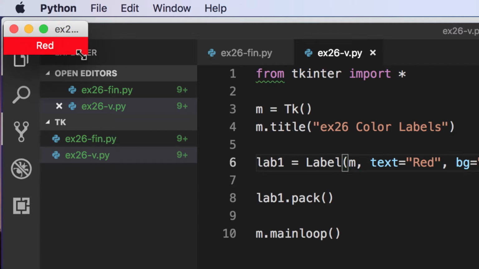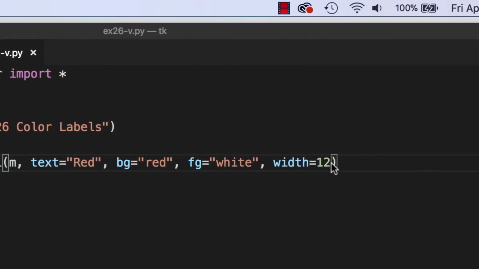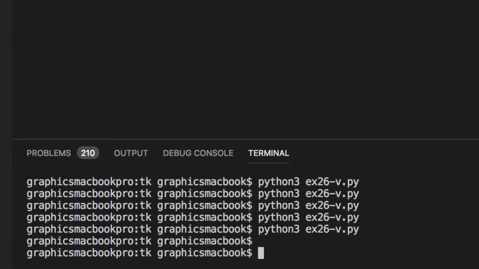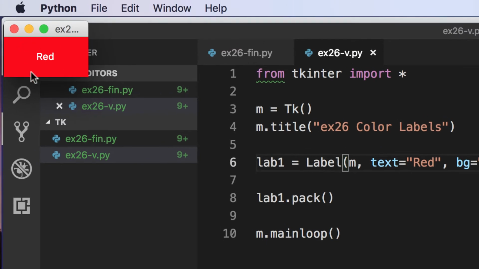And you can see it's just a default size around there. So you can put a height in there, which is also characters. So it'd be that many characters high. I'll put a height of 3 in here just to see what happens. And I'll run it again. And there it is, and you can see it creates space around here. You can also use padding in here as well instead of width and height.